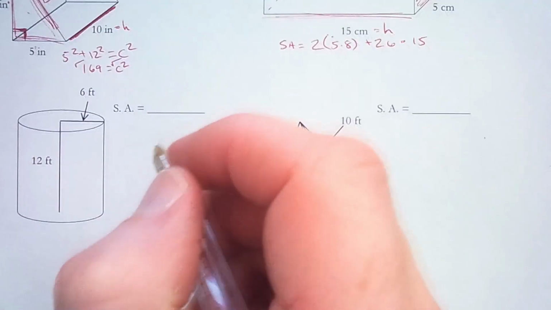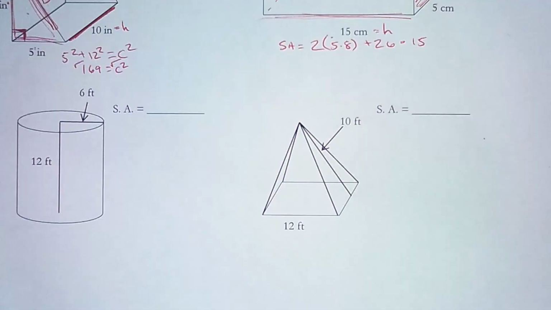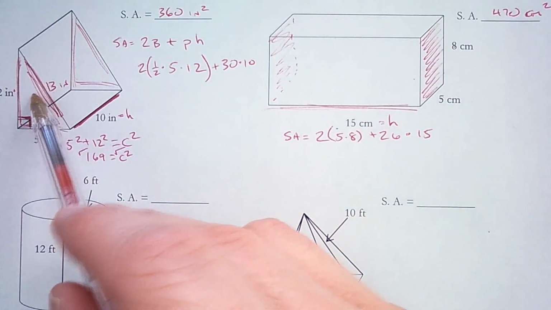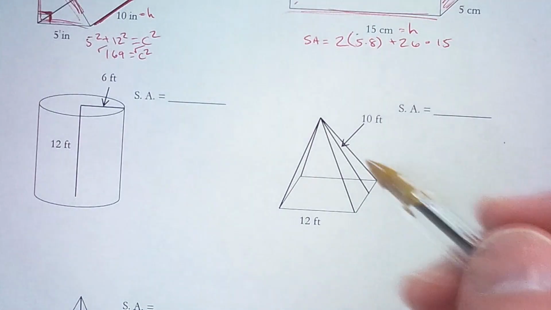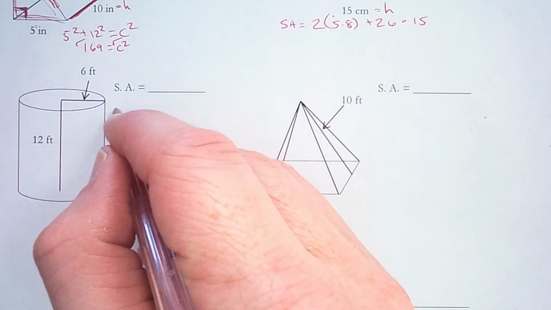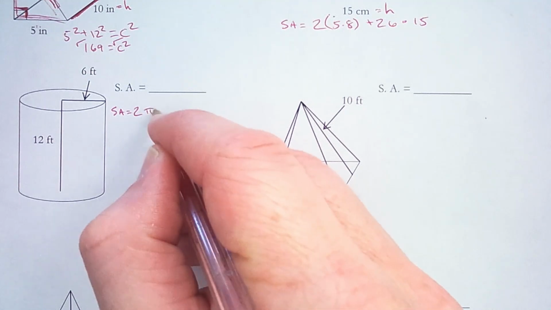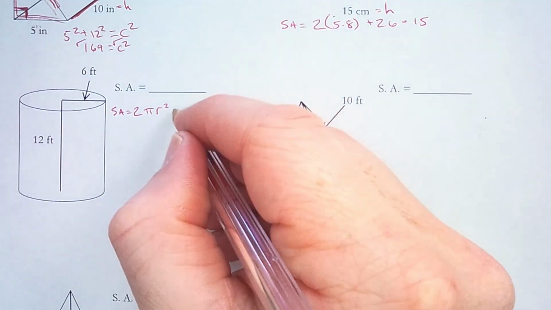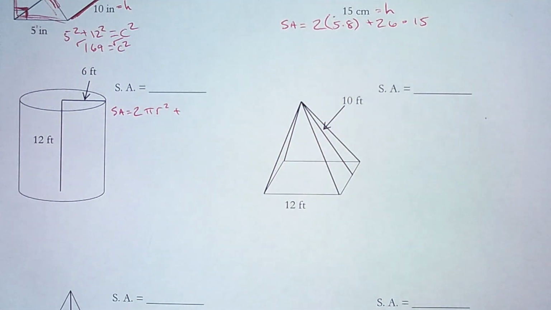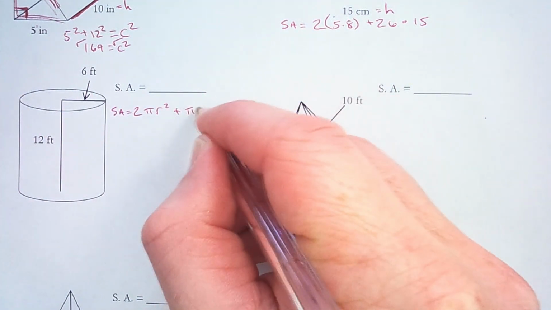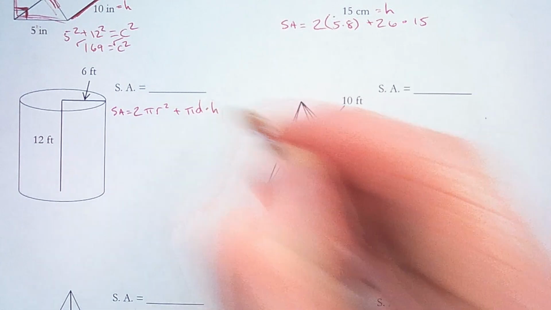Next we have a cylinder, which has a very similar formula, and that is 2 times the area of the base, but in this case the base is a circle. It doesn't change like our base changed from a triangle to a rectangle. So we have a circular base, so for surface area we have 2 times the area of the base, which is found by pi r squared. Plus perimeter times height, but perimeter of a circle is called circumference, and that is pi times diameter, then times height.